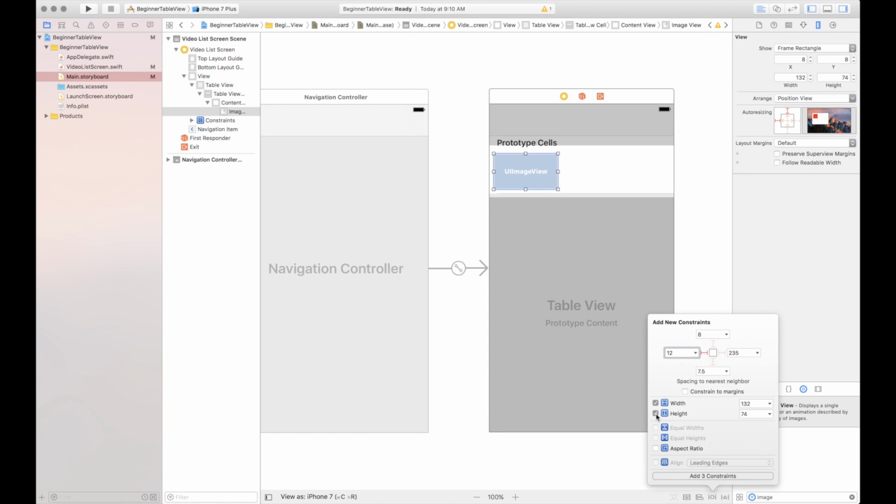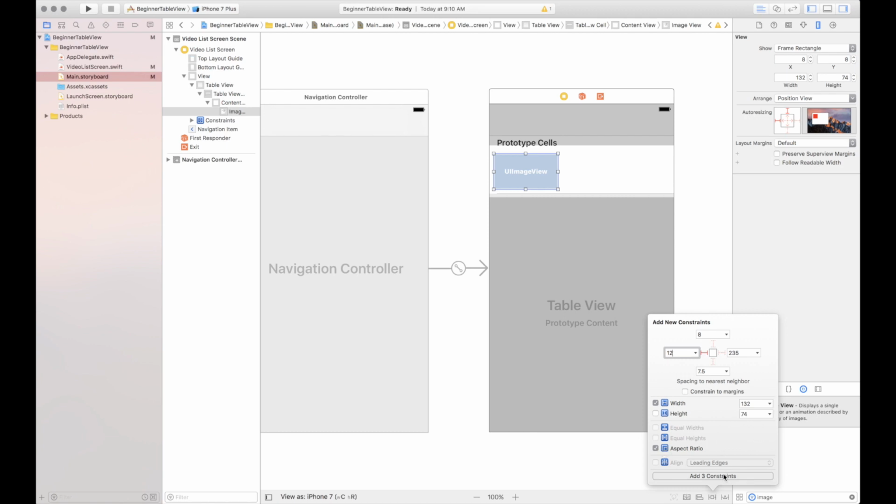For this project, that'll probably work fine because our cells are always going to be the same size, but sometimes your cells may dynamically change. So another way to do it is to set the width to 132, and then you can also set the aspect ratio. Again, ours, we know it's going to be 16:9. So it's always going to be the width of 132, and it's going to change the height to make sure the aspect ratio is 16:9.